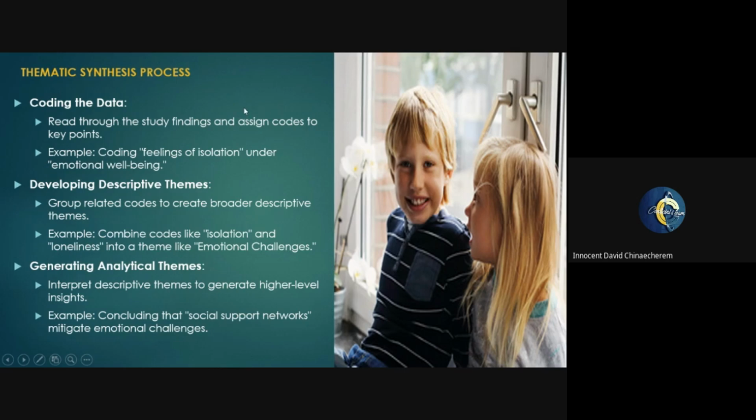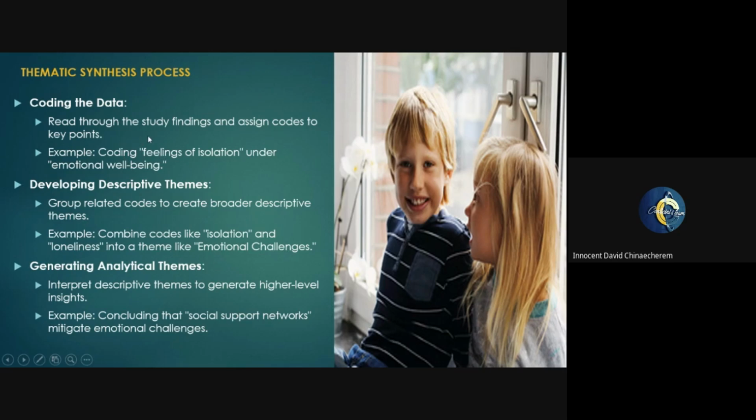When we pick each one, we read through it, some of the findings in the studies, in the results, then we can actually assign codes to some of the key things that have been talked about in that paper. We're also going to demonstrate how we can use AI to automate that, to make it faster and more efficient.